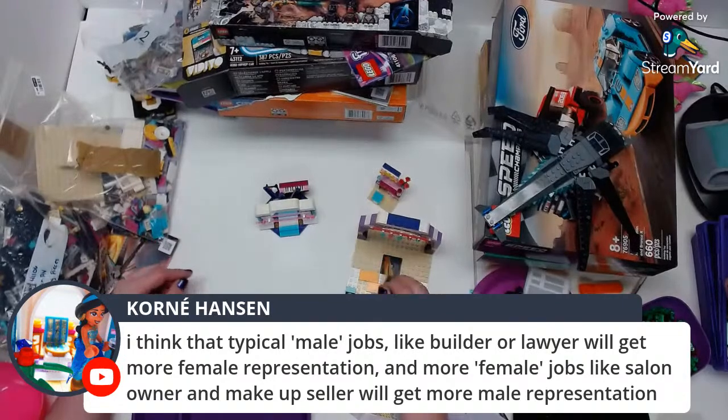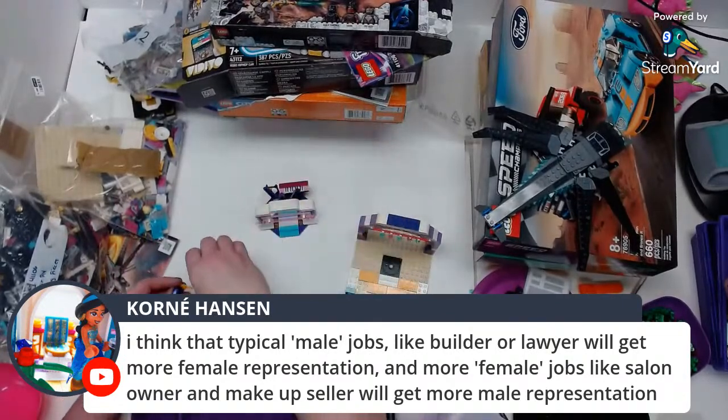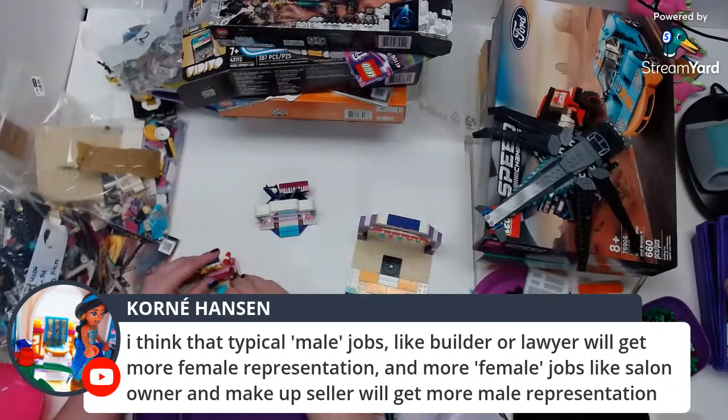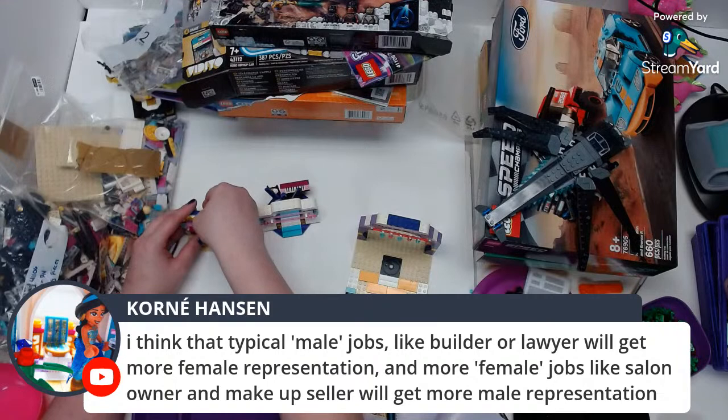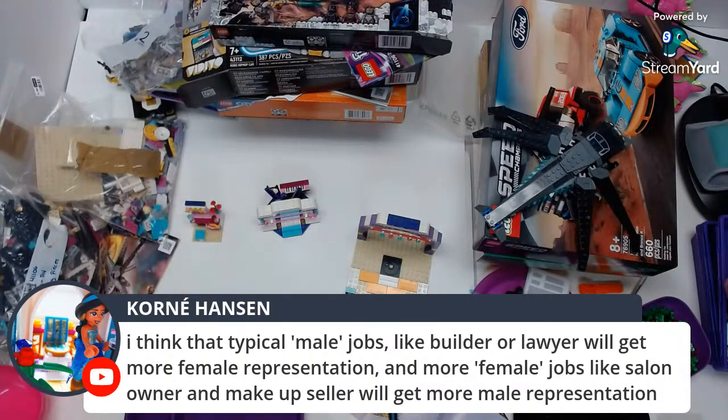Okay. Yeah, see, that's what I was kind of thinking. Do you think that that will be across themes, like in City and Friends? Does that mean for Friends we're going to see more male mini dolls? Does that mean in City we're going to see more female mini dolls?